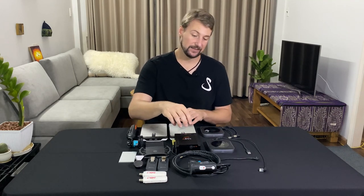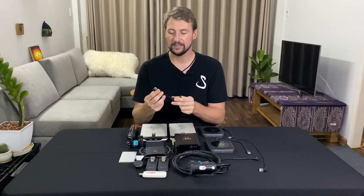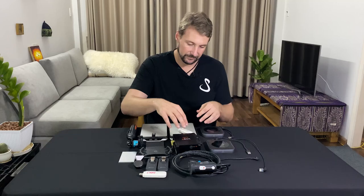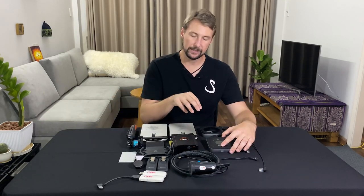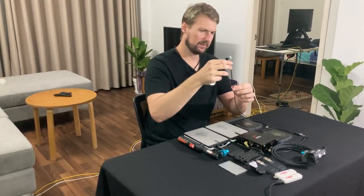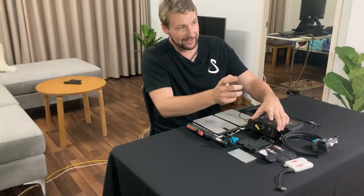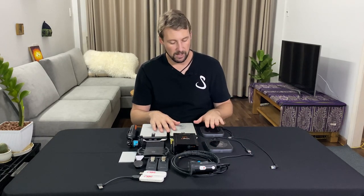All of these modems connect to the LiveU. Two connect via USB — normally my Huawei modems — using USB-L cables with a female USB on one side and a right-angle male on the other, connecting easily into the LiveU. One Netgear modem connects via a short right-angle LAN cable that clicks into the LiveU port. The final 4G connection input is Wi-Fi, where my third Netgear modem's Wi-Fi signal connects directly to the LiveU.